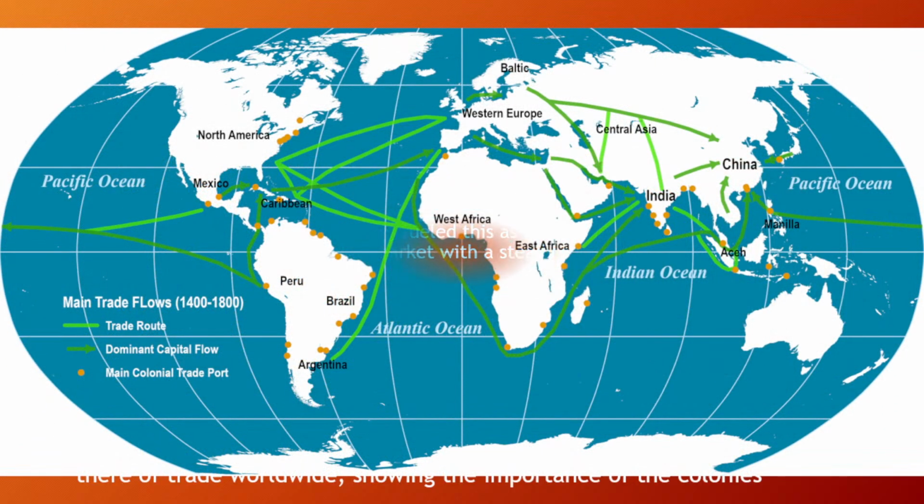So you've got the overall trade, everything going on here. As you can see, the majority of it's by sea. Not much of this Central Asia stuff. I don't know how much of that was actually going on, because that's a lot of really rough territory they'd be going through. But yeah, this is what we're looking at here: trade between Europe and North America, and then between North America and West Africa, of course, for the slavery, and then between West Africa and Europe into the Caribbean, and then eventually again into North America, which is more or less considered the same place, the Caribbean and North America, because they're all European colonies.